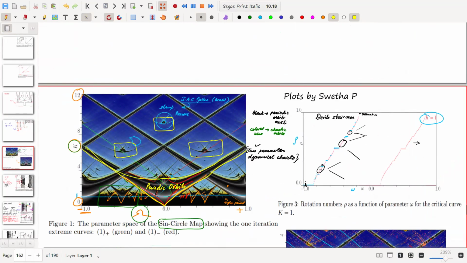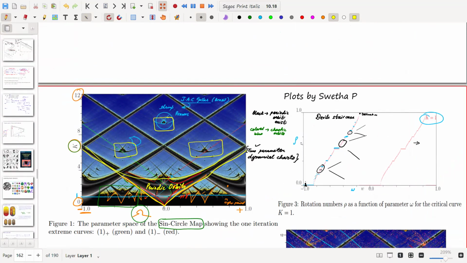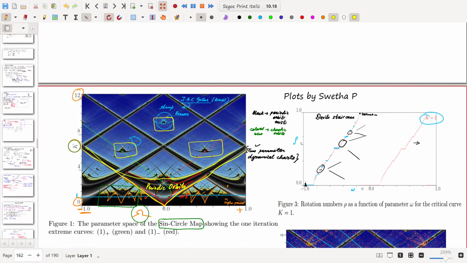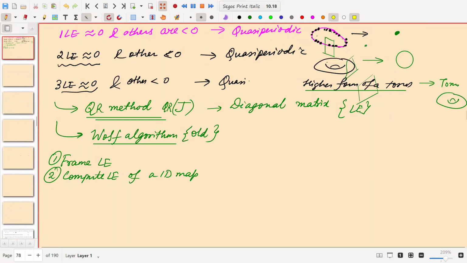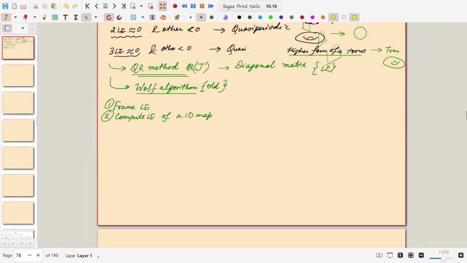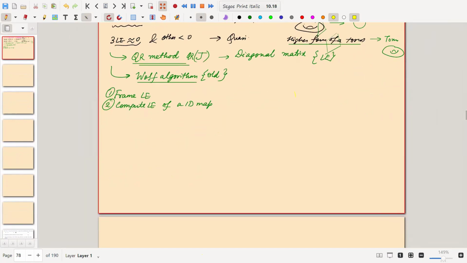Maybe I will draw it later. Okay, so what happens in an Arnold tongue? Let us see. So this is an Arnold tongue, right? So what you see is this boundary. The outside, the tongue boundary, is nothing but a bifurcation curve that is known as a saddle-node bifurcation curve.